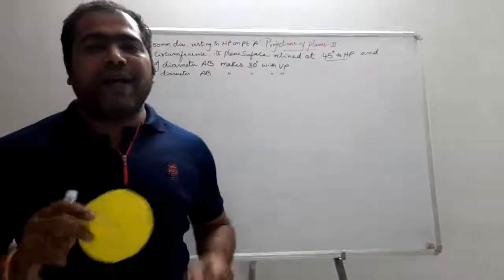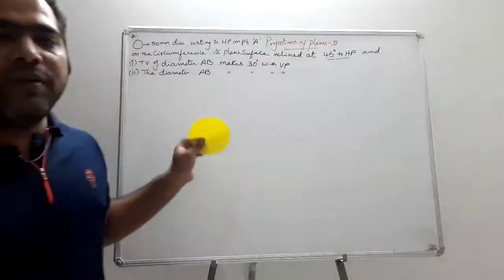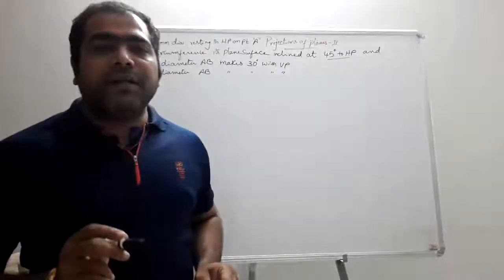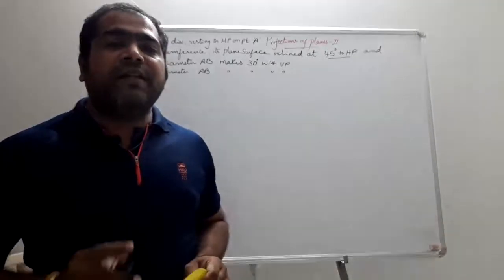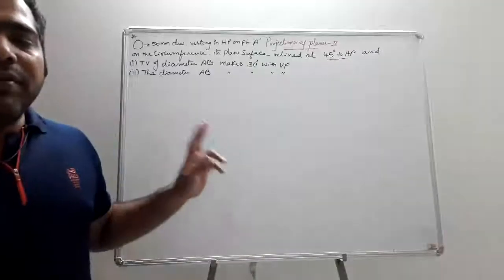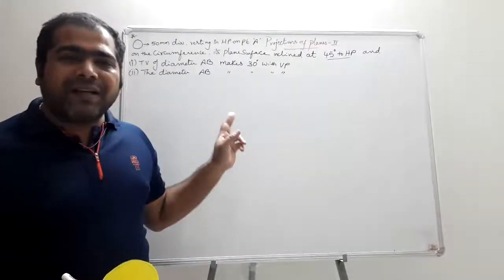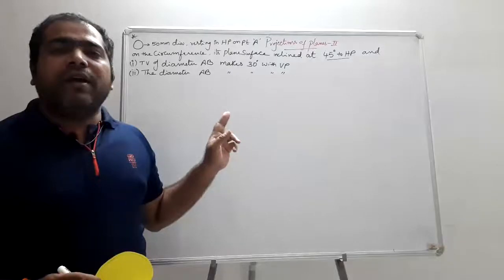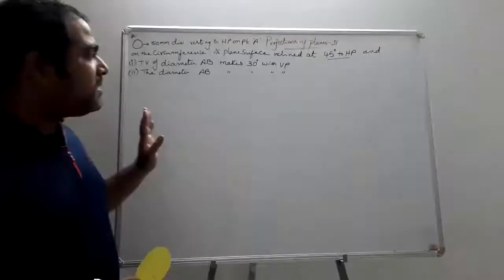So this is the kind of problem which is going to be a diagonal problem or diameter problem. If a circle is given, we consider it as a diameter problem. If a hexagon is given such that the corner is resting, then we consider it as a diagonal problem. Whenever these kind of problems are given, that is either a diameter resting problem or a diagonal problem, we are supposed to find the apparent angle. So let us see how it is to be done.